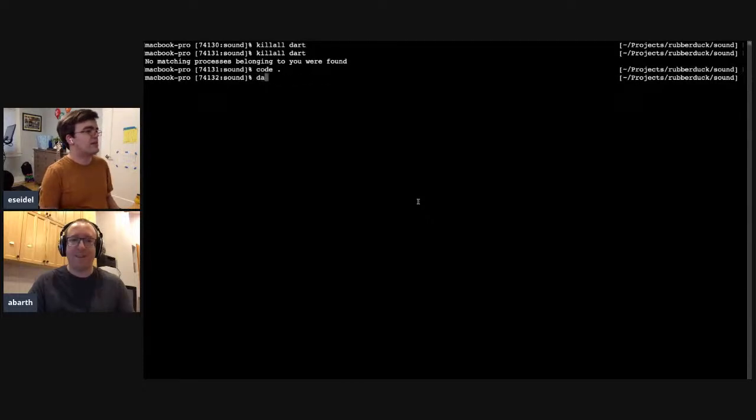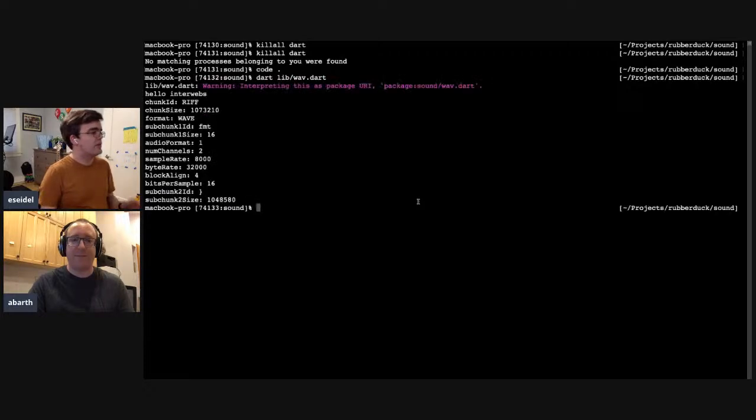Now we have to run this thing, which is dart lib wave. Yeah. Subchunk ID. Right, so compare the subchunk ID. That must be a typo in your print statement, I'm guessing.